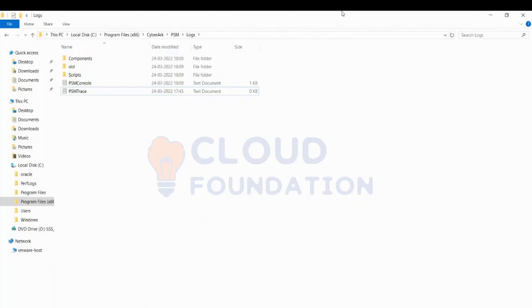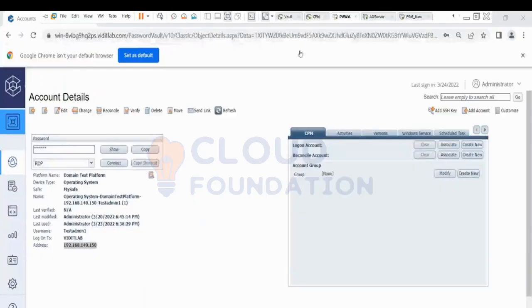Then we have the component logs as well. Component logs are basically, let's say, if we were unable to connect to the server which we have just connected. Whenever a session is created, it will create a session ID.